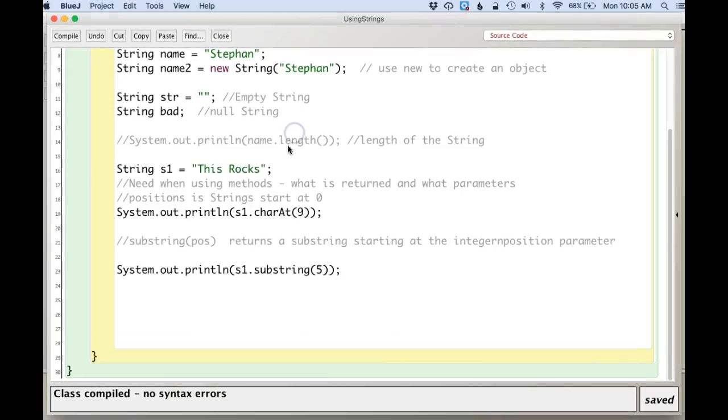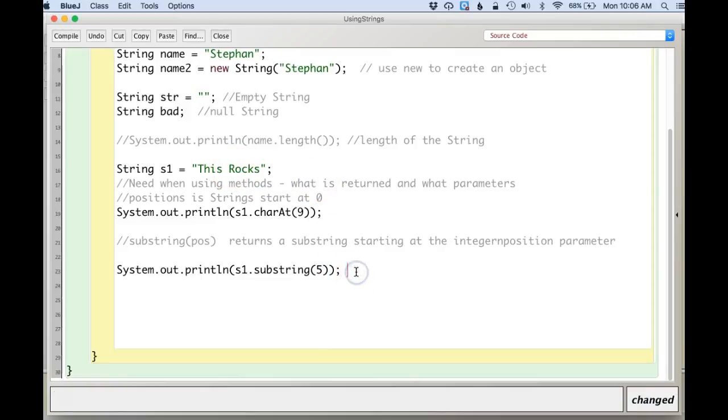So one method, the first method of substring, there are a couple that we can use. The first one is whatever position you put here, if it's one integer parameter, it's going to return from that position, so the R, to the end of the line. Okay? Returns. Oh, I wrote that already. I probably didn't understand it when I said it, but there it is.